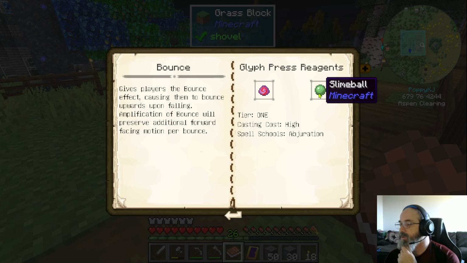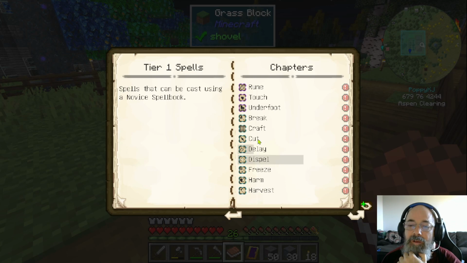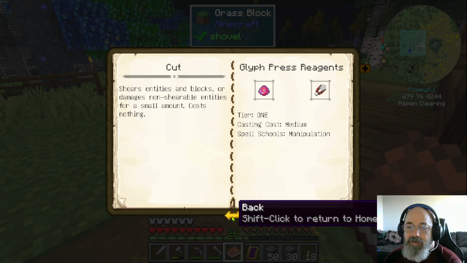I need to hit that slime island. Okay. So a slime ball will give you a bounce effect. That's pretty cool. Great craft. Spell that crafts cut. Shears entities and blocks or damages non-shearable entities for a small amount. Here. I wonder if it would... Oh, what I need is like a silk touch thing, huh? But, huh. That might be kind of cool to shear sheep with just a spell.